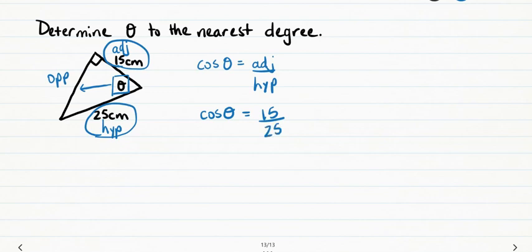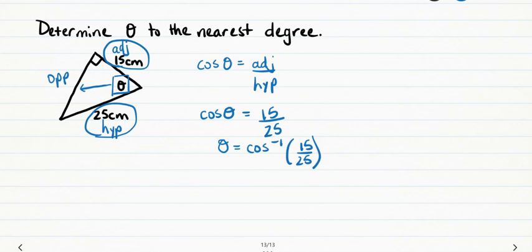So now when we solve for an angle, we use what's called the cosine inverse. So when we take the cosine inverse, we isolate for the variable. So theta is equal to the cosine inverse of 15 over 25. And when you type this into your calculator, you're going to need to find the cosine inverse button. Often that is using the second or the shift key on your calculator. Usually it is the second or the shift function of the cosine button itself. So you should be able to find that on your calculator.